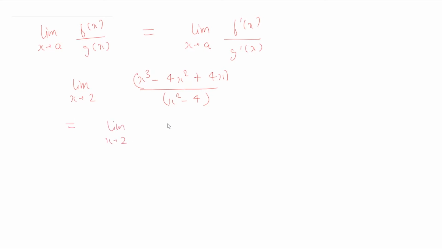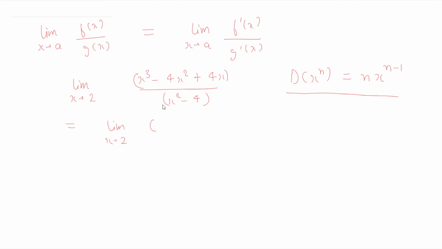So this we can write x approaches 2. So differentiation of x to the power n is n into x raised to the power n minus 1. So this result you have to remember as of now, and we will be taking this further when we discuss derivatives, right? So as of now, you just remember this simple formula that the derivative of x to the power n is nothing but n times x to the power n minus 1. So by this rule, we'll be differentiating this numerator as well as the denominator, right?